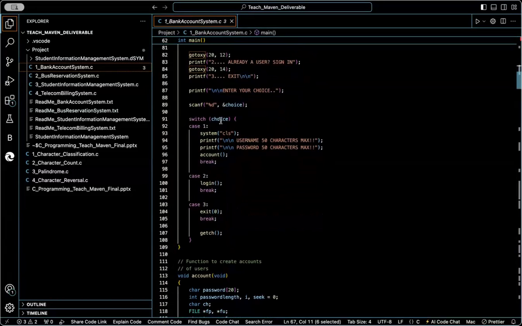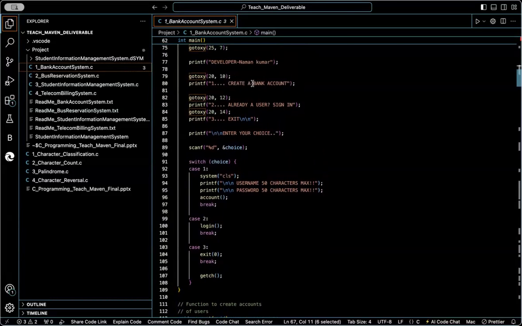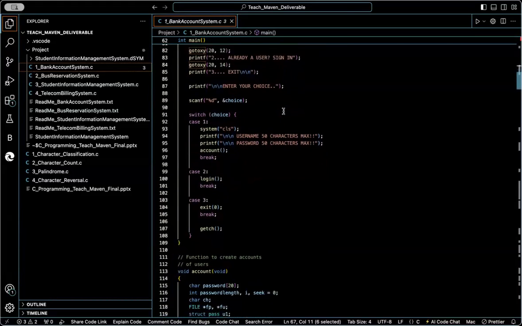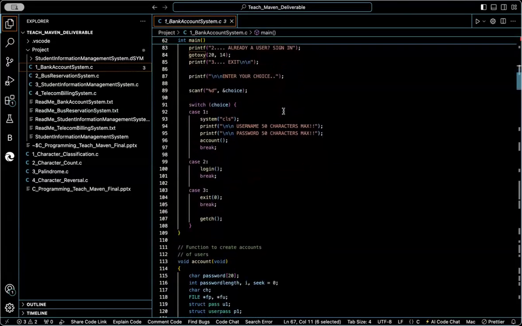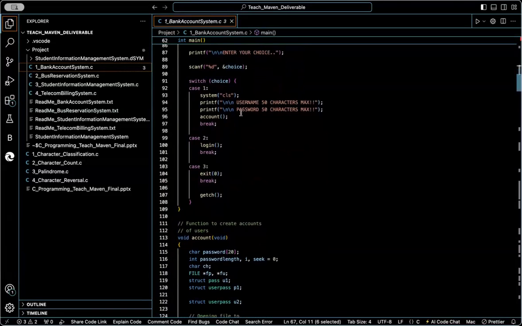So if he chooses one option, that means he is already a user, right? Then you want to sign in, right? So create a bank account. First option is create a bank account. So he has to choose a username and a password. So that information I have to ask, and once I get it, I have to call the account function.